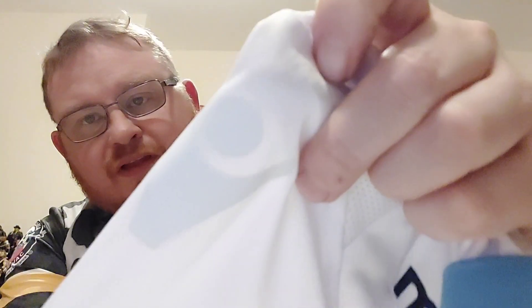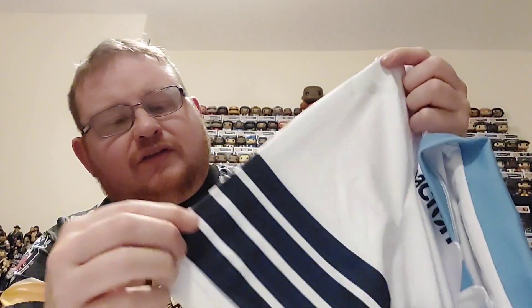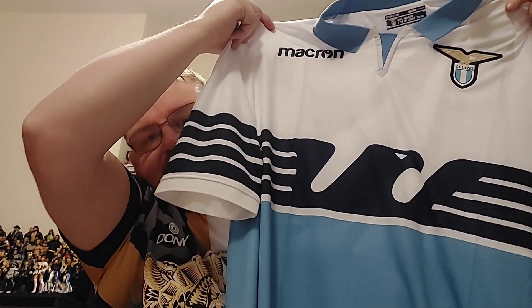Being a 3XL as well, I'm hoping this fits quite well. On the shoulders they have the Macron symbol in white against the white background — quite a strange way to do that. Then you've got this black pattern running around the cuff, which is repeated on the other sleeve. At the back, the pattern runs all the way around — white and blue. On the collar there is detailing which says 'SS Lazio 1900'. A very, very nice Lazio shirt.